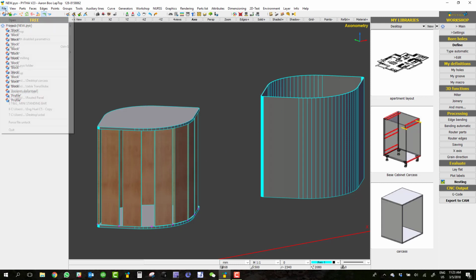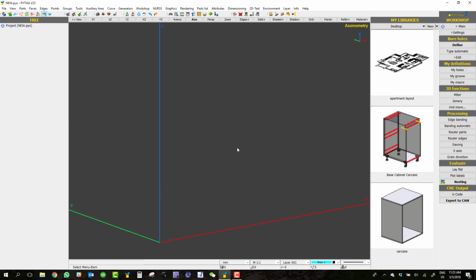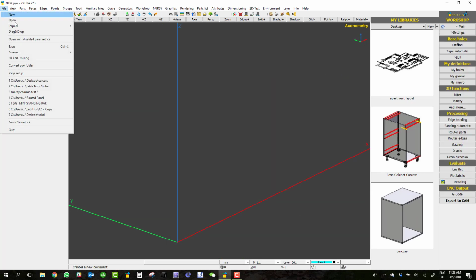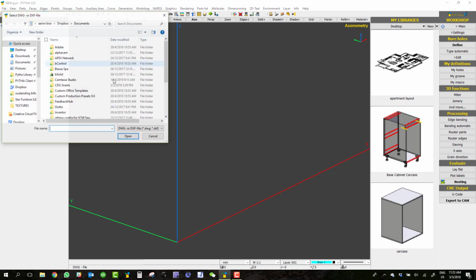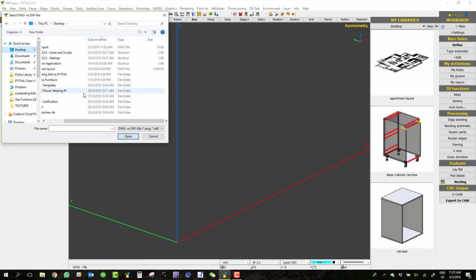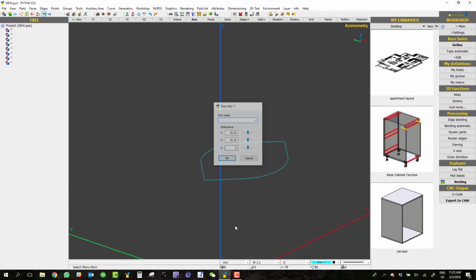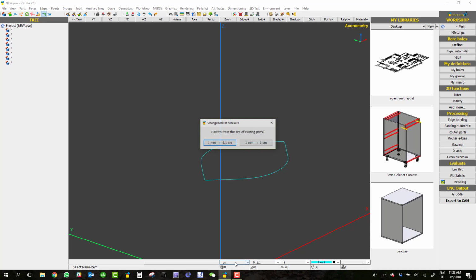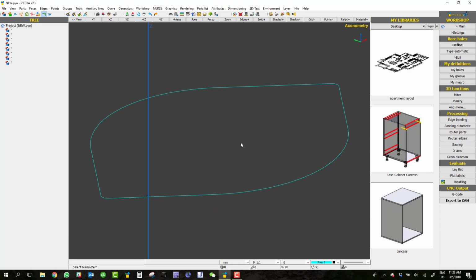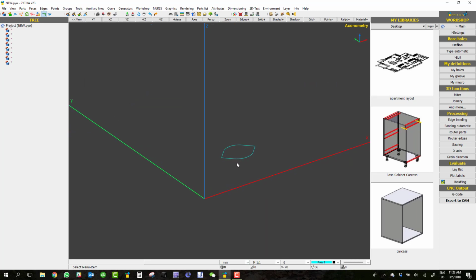So let's start. I have the shape from our AutoCAD file, so I'm going to import DWG and we have a shape here. But this shape is in cm. It was done in cm. So I'm just going to say mm to cm, 1:1. And now it goes back to mm, 1:10. So now this is the correct scale.